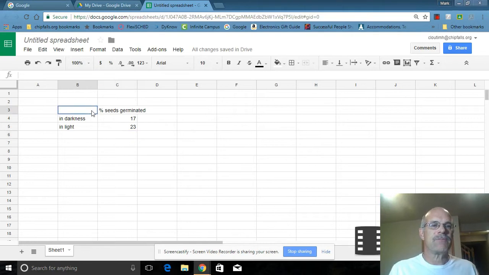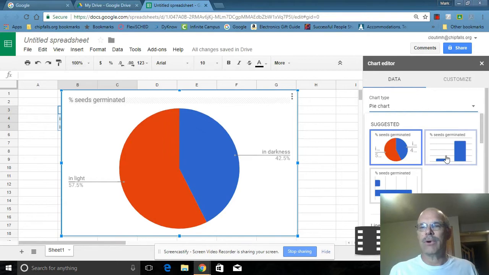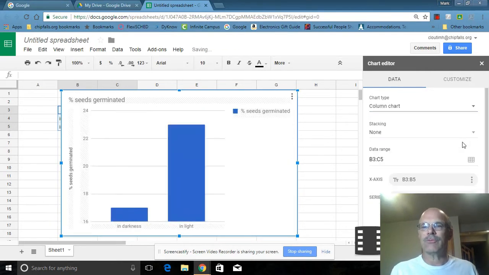What I'm going to do next is highlight this block. The reason I highlight this block is so that Google Sheets knows what to graph. Then over on the right side at the top here, it looks like a small column chart. I'm going to click that button when it says Insert Chart. If I give it a second here, it should pop up. And it came back as a pie chart. That's not the kind of chart I want for this particular data, so I'm going to change that. Right here, it says chart type and it says pie chart. I'm going to switch that to a bar chart or a column chart. Actually, technically, the ones where they go up and down, that's a column chart, and like down here, that's a bar chart. I'm going to put it in as a column chart.